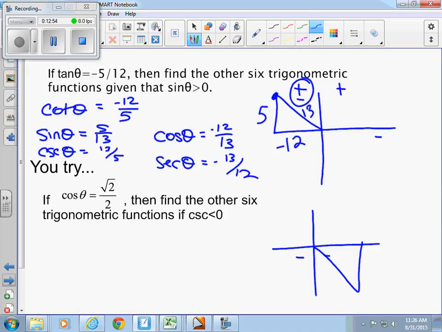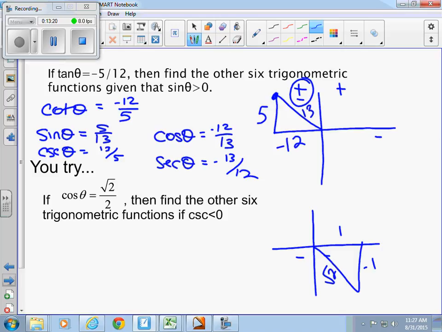There are two ways to work this, and I want to show you both. How many of you just knew what kind of angle it was because we've done enough of these? What kind of angle is it? 45, 45, 90. Did you mark it 1, 1, radical 2? Okay. That's the easier way to work this. If you notice that, then yes, 1, negative 1, radical 2. Work the 6 trig functions.